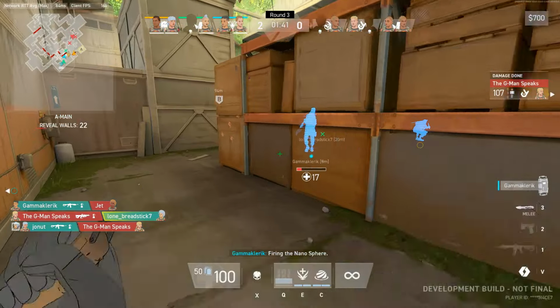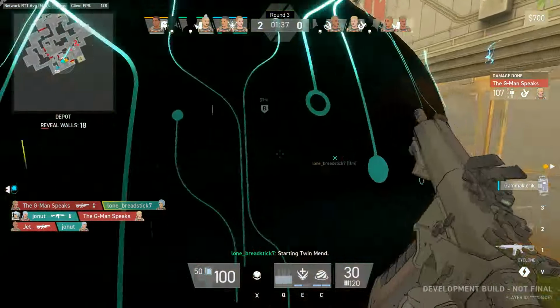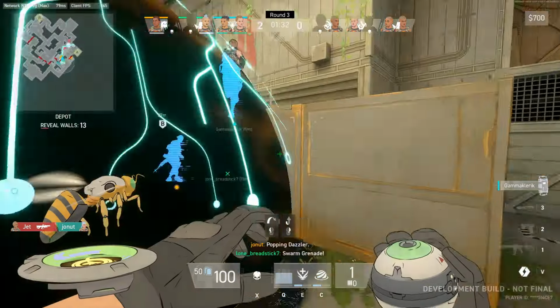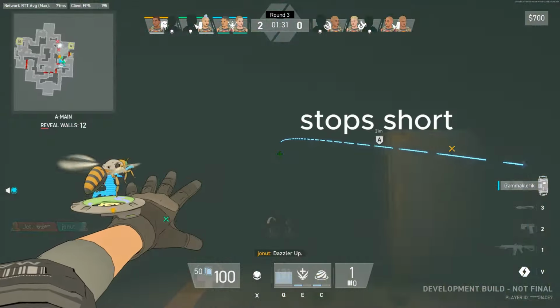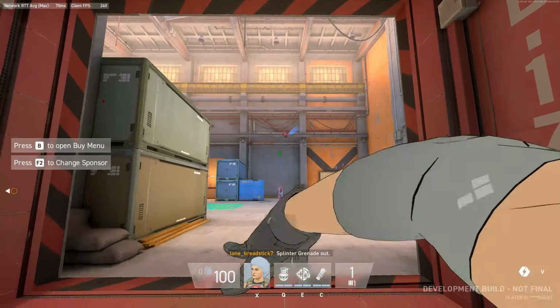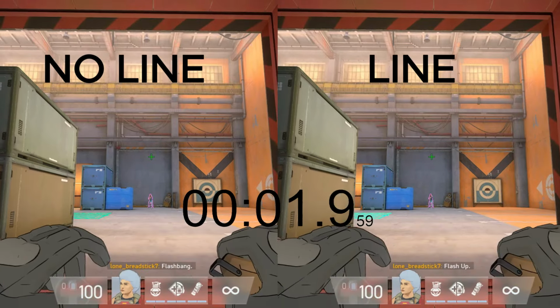Now that we know who has the bomb and we're trying to get them on site, you should be holding down when throwing abilities. This will make the arcs show up, allowing for more accurate placement. It can also help you tell if it'll hit a wall when throwing through a smoke, as well as where it'll bounce when chucking nades and whatnot. Very useful, and the game makes you wait a second before throwing stuff anyways, so you might as well use the lines.